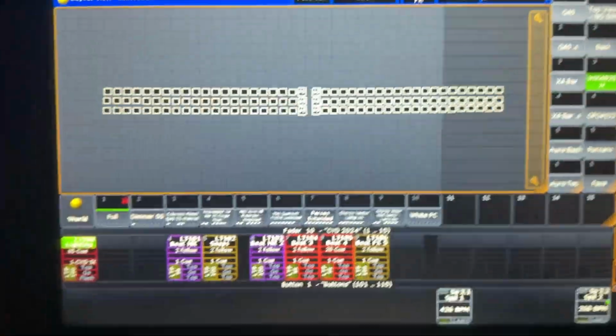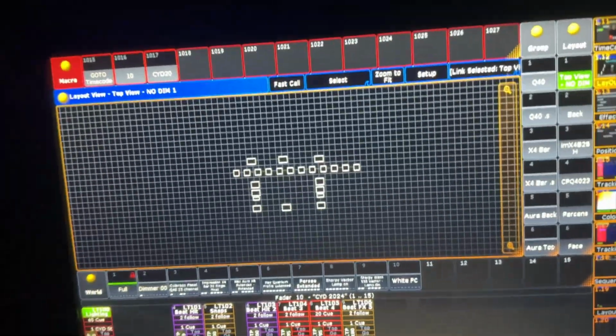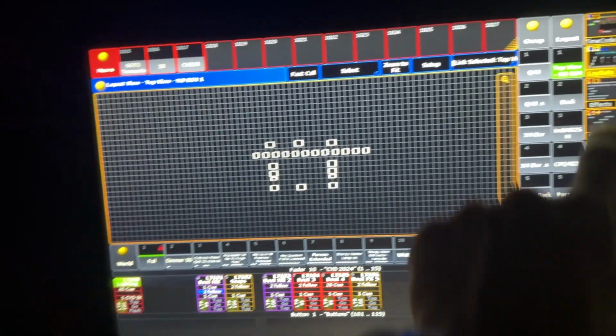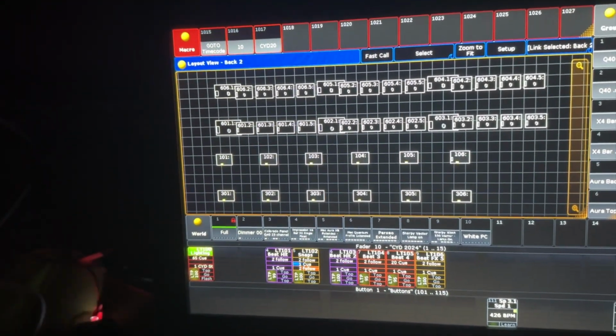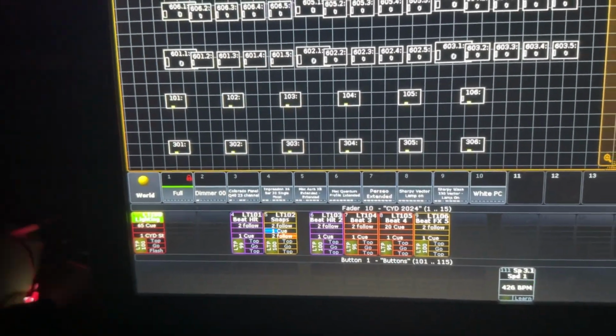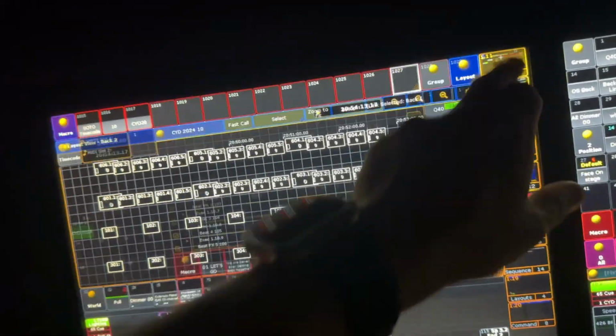Can I show you the stage? I can probably just show you a layout, can't I? If I go for a top layout, it's not obvious what you're looking at. Nothing in the top layout. Maybe you want a back layout. There you go, you can see some lights come on. I'm not really trying to show you much of a stage view because I don't really want to reveal much.